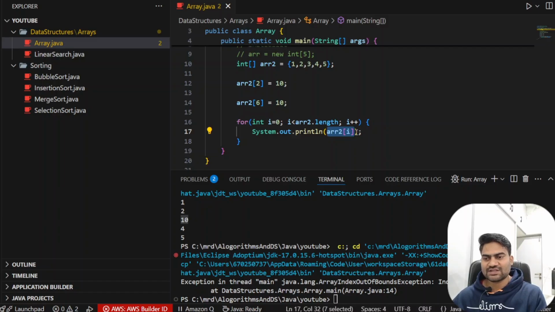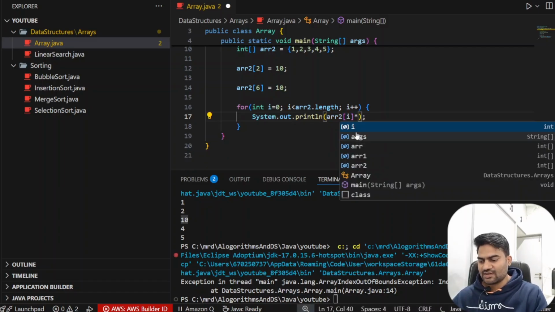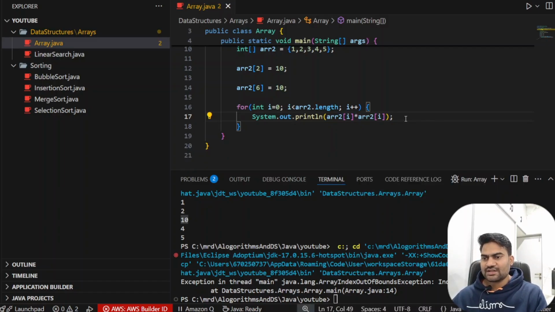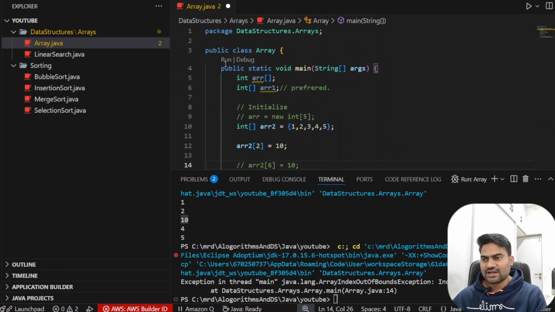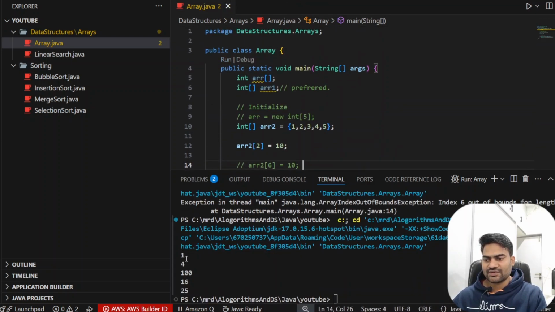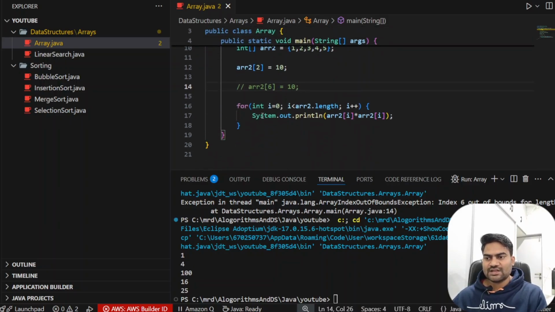So that is one small example I'm trying to execute here. I will comment this out because it won't execute after this since it is giving an exception, and I will run. If you see, we will get the squared numbers as the output. Okay, so this is one way of iterating.